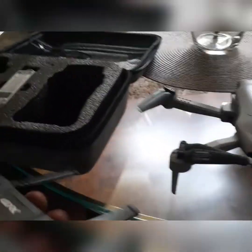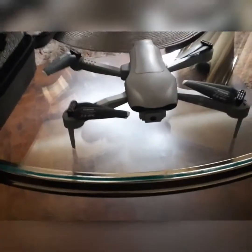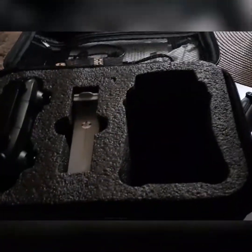This is the remote. You turn the antennas — the little irons — and extend them out. When you open this part right here, that's where your phone goes. It retracts and goes up and down — it's spring loaded and fairly strong. Some phones you can put in there with the case; some you have to take the case out. Mine came with three batteries.